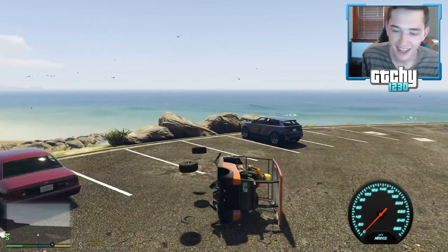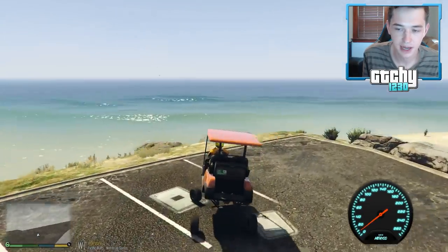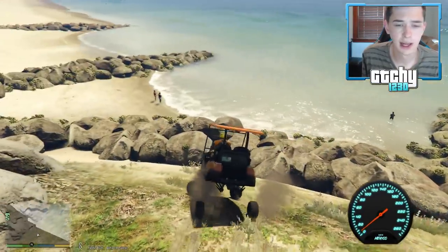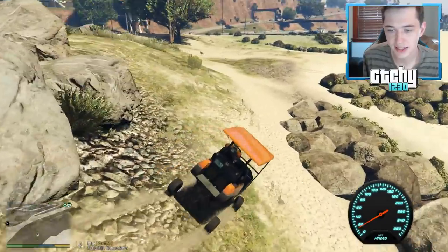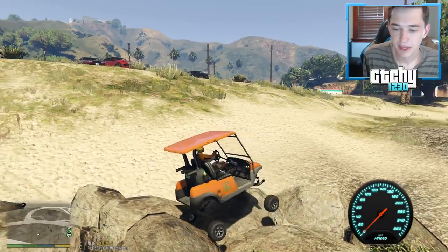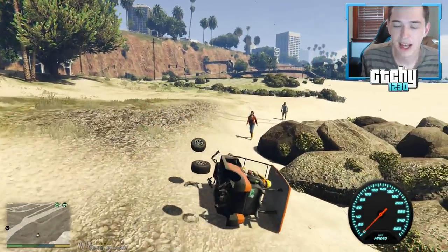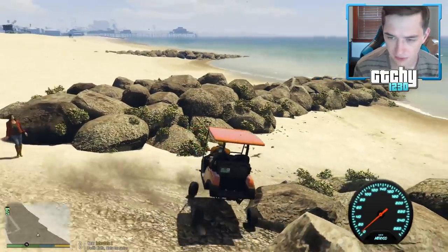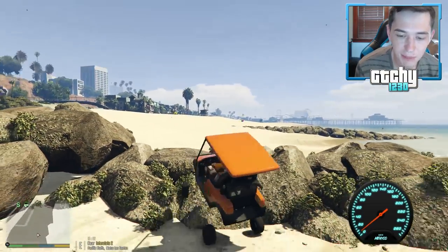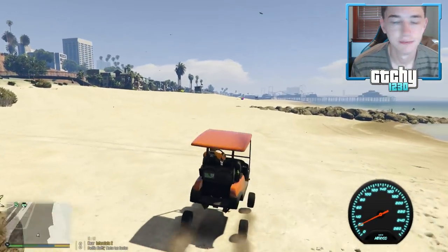Oh! That's always so pathetic. You're driving this thing at 1 mile an hour, and it just topples over. So, unfortunately, I don't think this thing's very good at rock climbing. As much as we've lifted it and done this and that, I'm not sure that rock climbing is the best use of our resources here. You can see that it still struggles big time. I think one of the biggest reasons that it's struggling isn't because of the golf cart itself, or the lift. It's because of these tiny freaking tires. These tires aren't even big enough to drive over the rocks. They just get stuck between all the ruts, I feel. What are you gonna do? What are you gonna do, right?